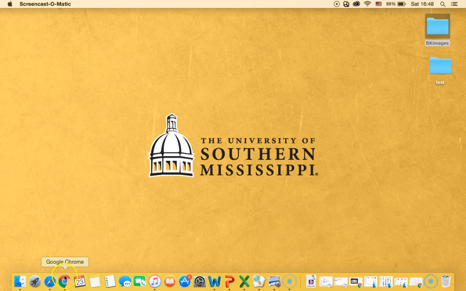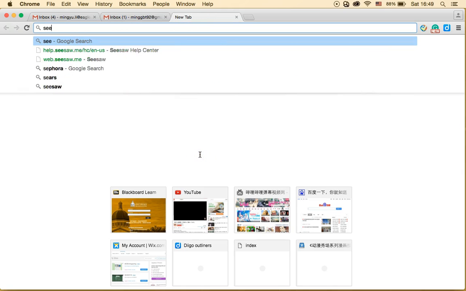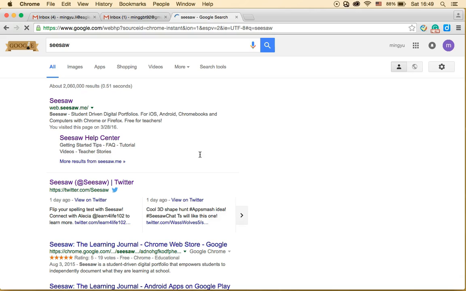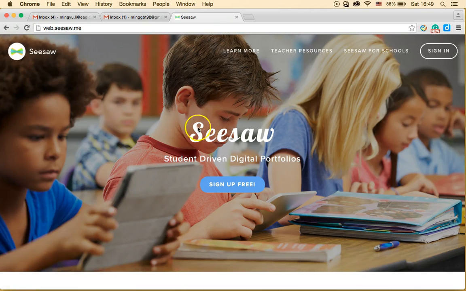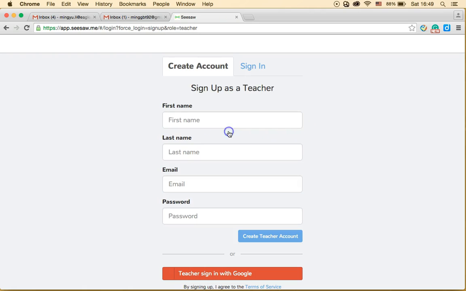So we just go to your browser, open a new tab, and search in Google, S-E-E-S-A-W, Seesaw. And we would use the first link. Then we click the center blue button saying Sign up free. Continue to press I'm a teacher in the next window.